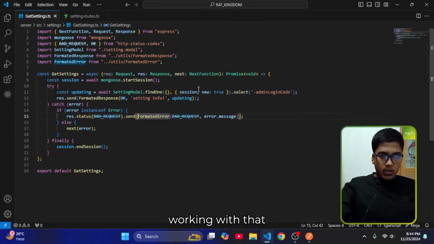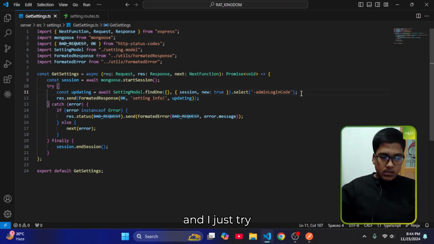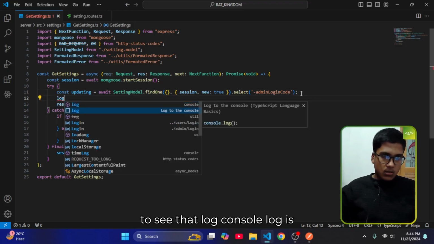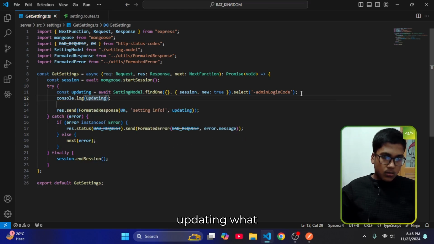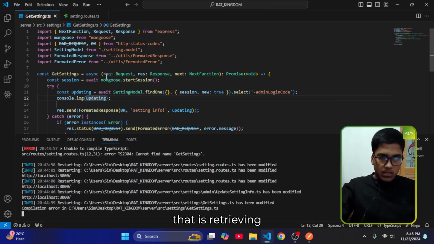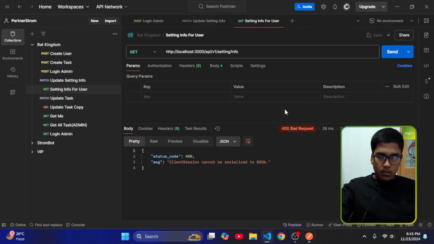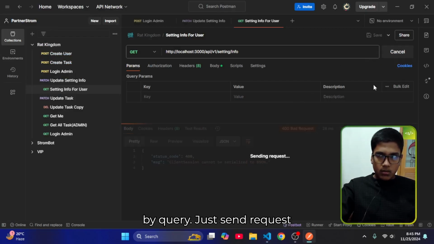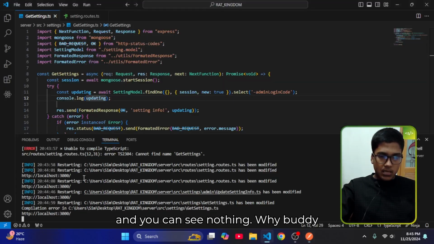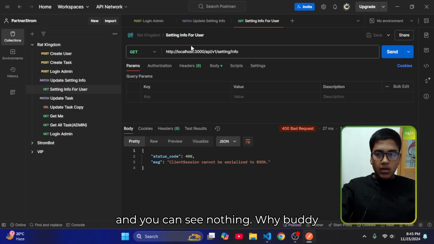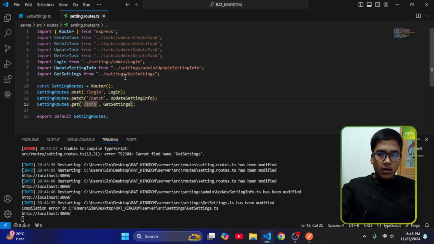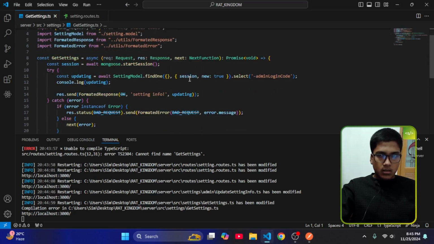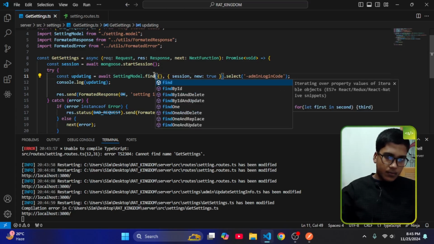I'm working on that, and I just tried to see the console log that is updating, what that is retrieving by query. Just send request and you can see nothing. Why, buddy? I want to get the setting. I guess that is only for the wrong query.